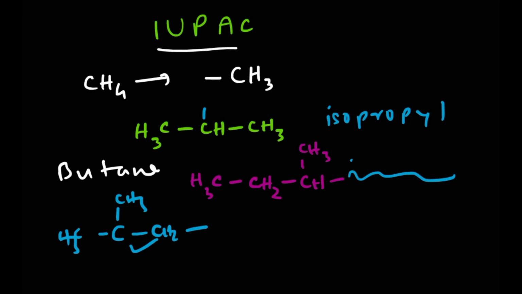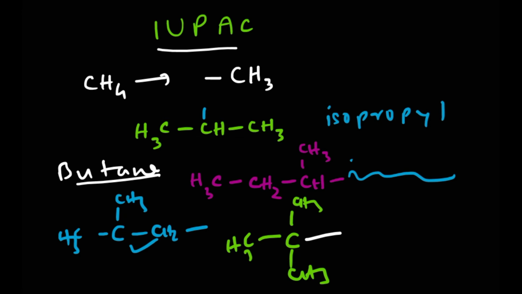So in tertiary, there are 4 carbon butane and 3 carbon should be attached to the parent carbon, CH3. So this group, if attached to the parent chain, is known as tertiary butyl. This group is isopropyl, coming from propane, and from butane, the options are secondary butyl, isobutyl and tertiary butyl. Clear?